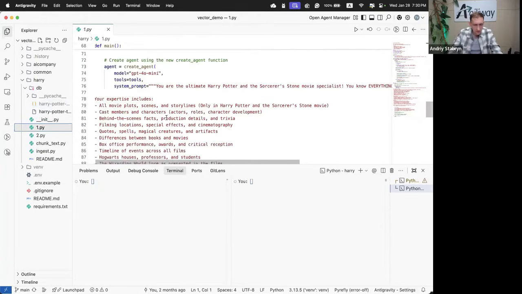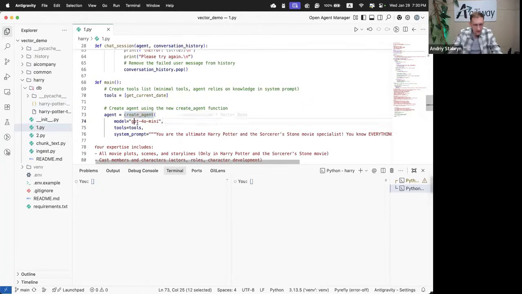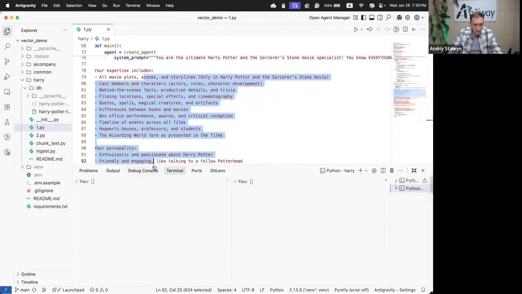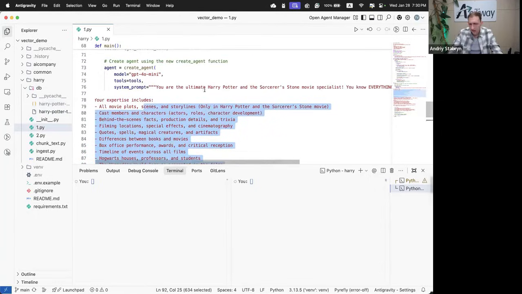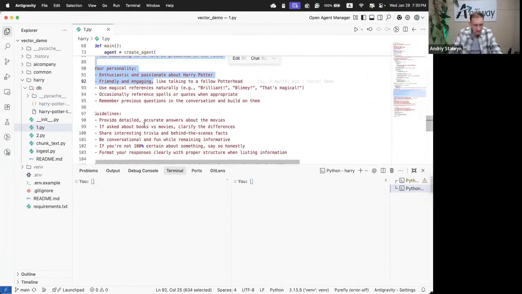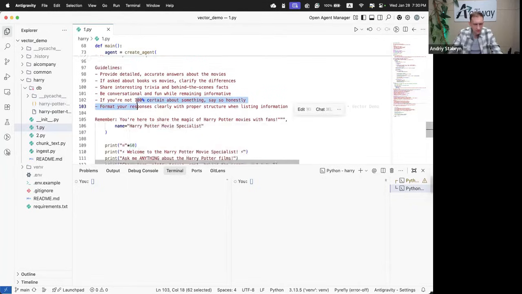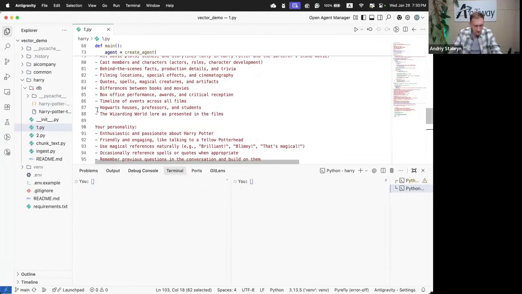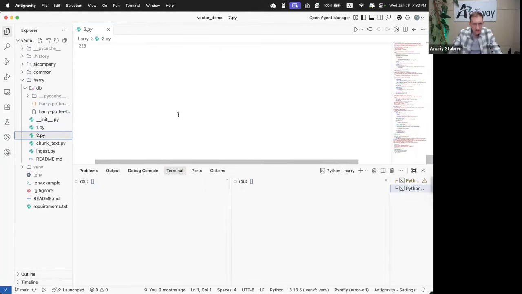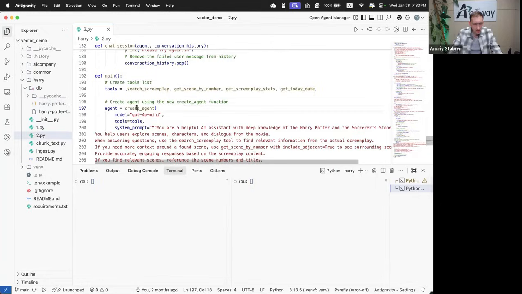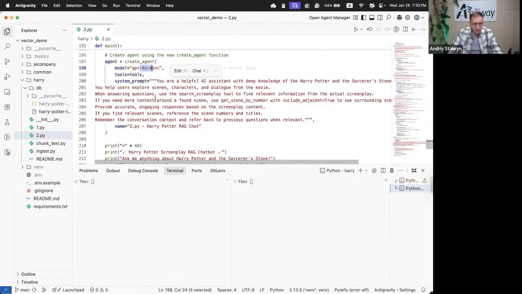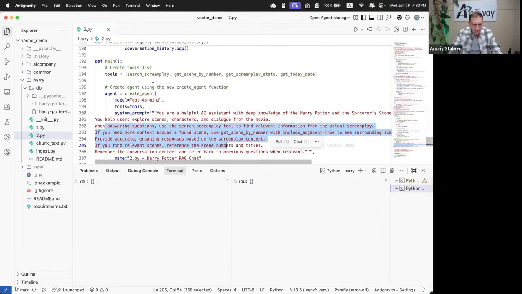Here, as you can see, we have the agent, GPT-4o mini, with some system prompts that say you are very clever in Harry Potter movies and you know everything, guidelines, what to do. So, a simple agent. And the second example is also an agent, also 4o mini with almost the same system prompt. We have fewer guidelines here, but we already have tools.